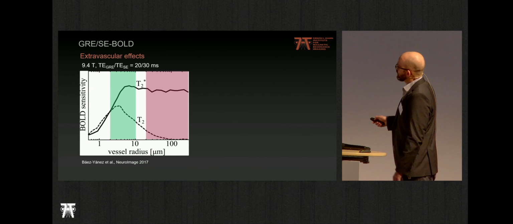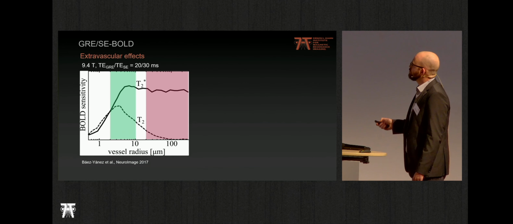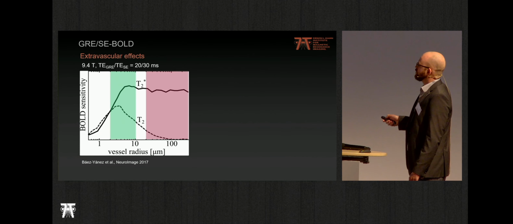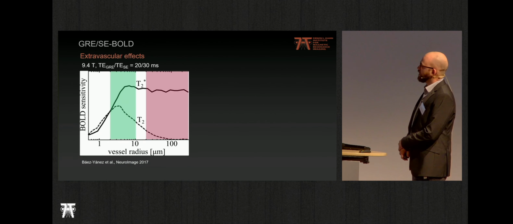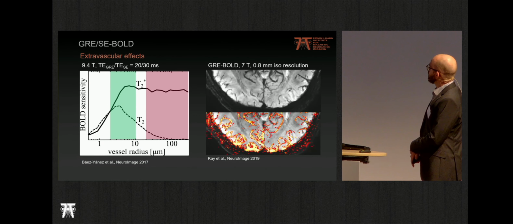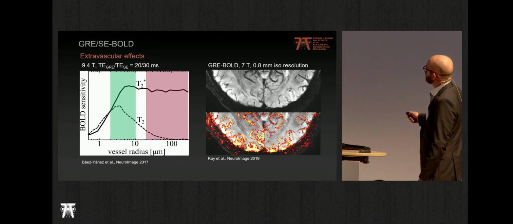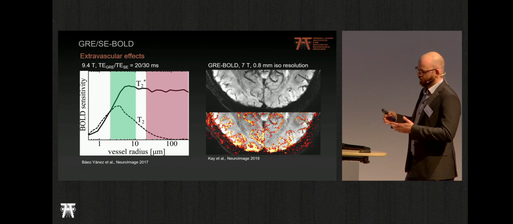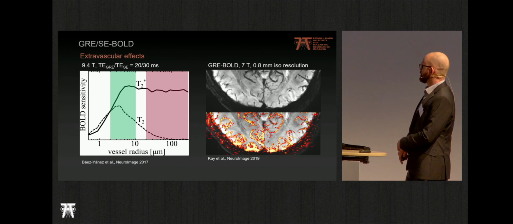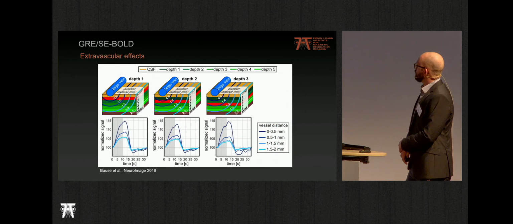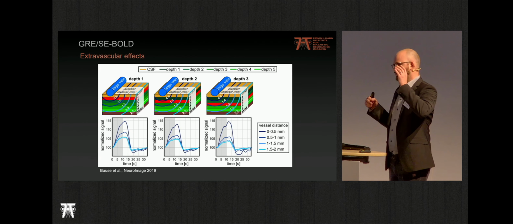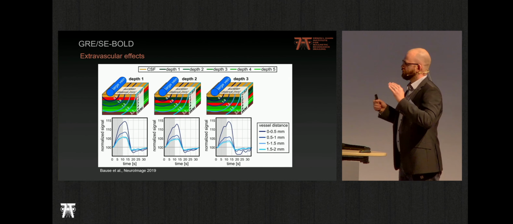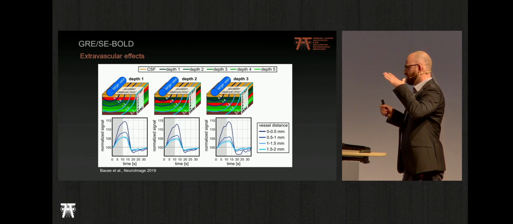Whereas in T2-weighted sequences or spin echo BOLD, the signal changes tend to be more specific to whatever happens at the microvascular compartment. So if you would do high-resolution gradient echo BOLD imaging at 7 Tesla, you would still be very sensitive to those big vessels, which, by looking at the vascular architecture, you know are more away from where you're actually interested in. And moreover, it's not only that the pial vessels are at the pial surface, but they also degrade the specificity when you go deeper into the parenchyma.